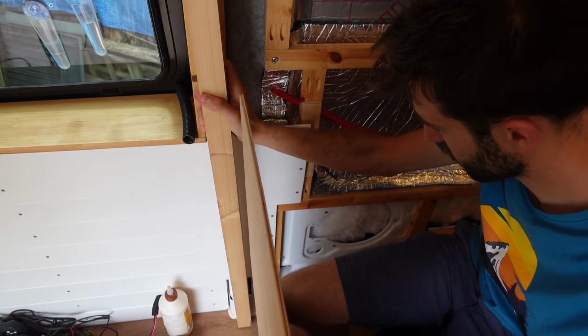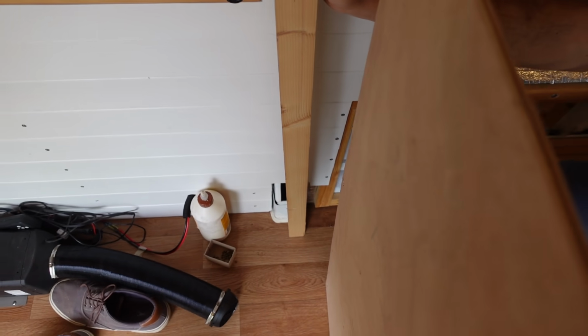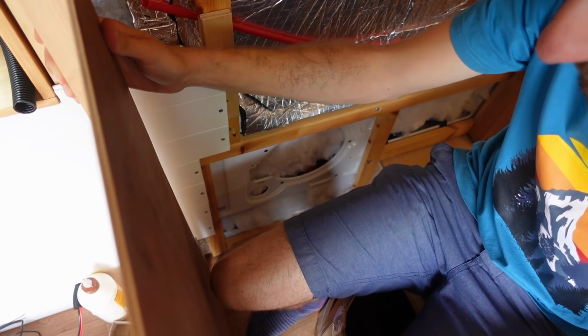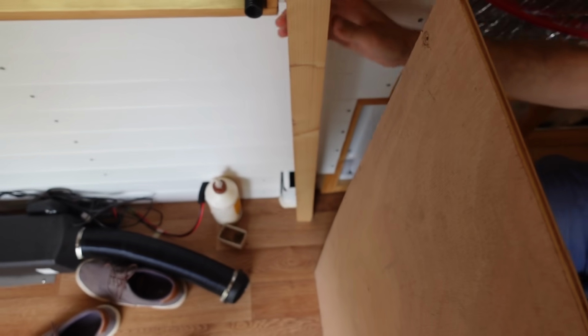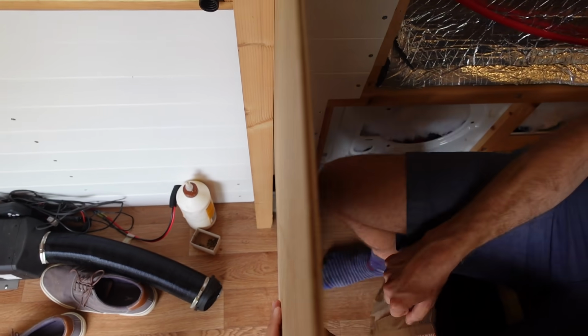So this is how ridiculously close it is for Tim. If we were to have that beam there on the right hand side of that pillar to make it easier for our build, it's a bit snug. That would mean that the plywood is there. You can see where his knee is there. If we move this pillar literally to that side of the pillar and have the plywood there, it gives you a lot more space. It's crazy how much difference that makes.